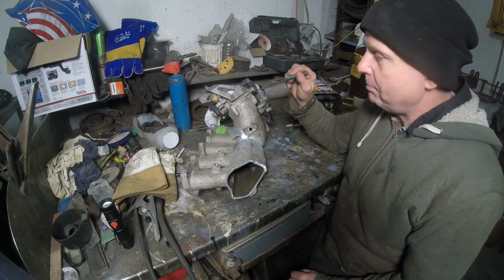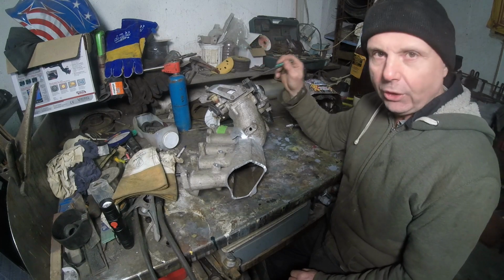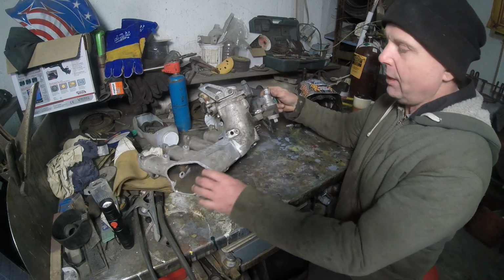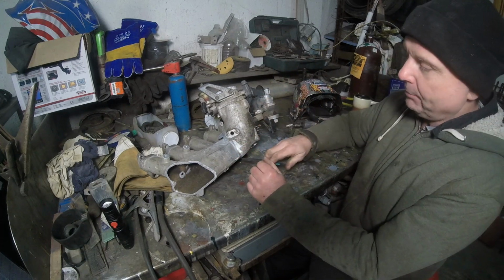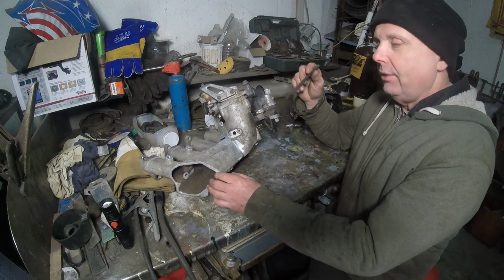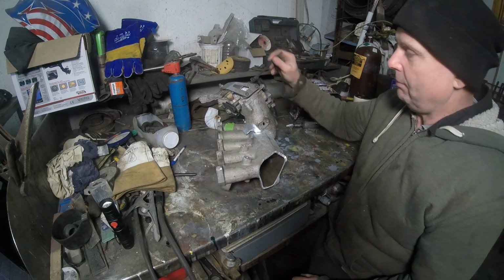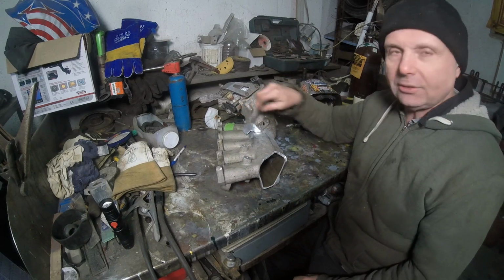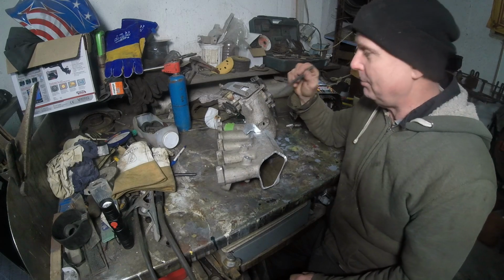Now that I basically turned this to be most optimal for the hose, what happened was we have a gap here, which we didn't have when I was setting everything up, and we have gaps over here, which I didn't have when I was setting everything up. That is the reason why you have to bolt everything together. And seeing how I can't see any of this, we're just going to run with what we got. That's the biggest thing.